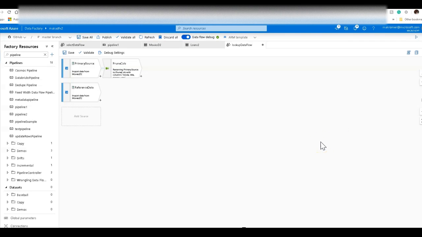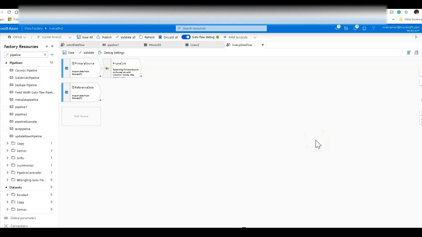Okay, so we have some existing videos already on the Lookup that talk a little bit about the basics of the Lookup that are still there, but in those videos we talk a lot about how to use aggregates and other transformations after the Lookup to then govern that data once you have the additional data through the lookup. A lot of that has been built into the lookup transformation now, so I'm going to talk about that.